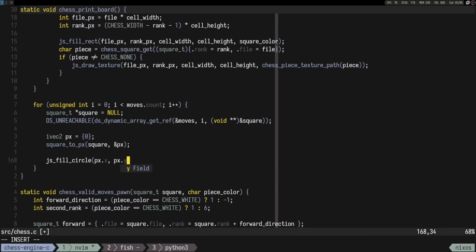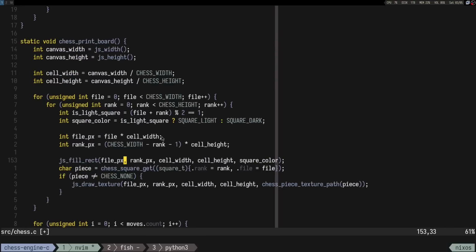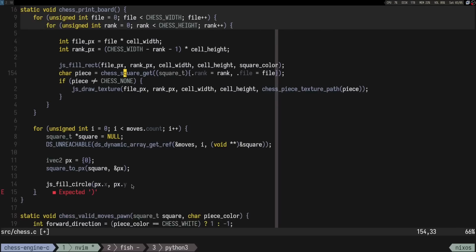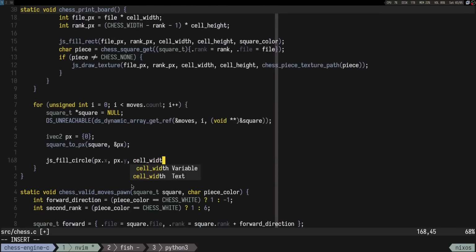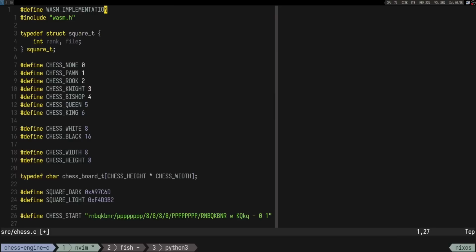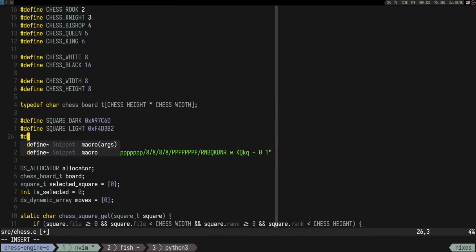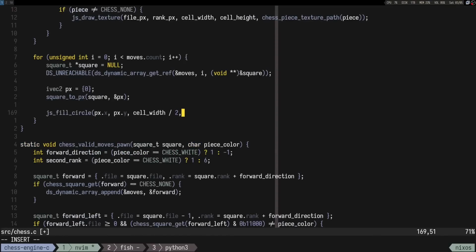We need the cell width, I guess, for the radius. Cell width divided by 2 or something, and what color? Define square move RGB. Let's see what this thing is going to look like. I mean, it's kind of annoying.